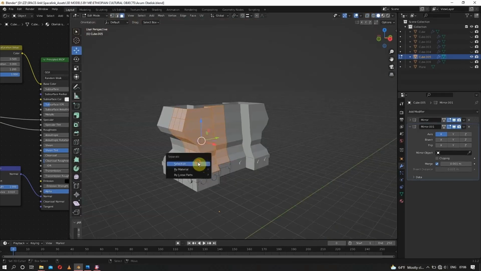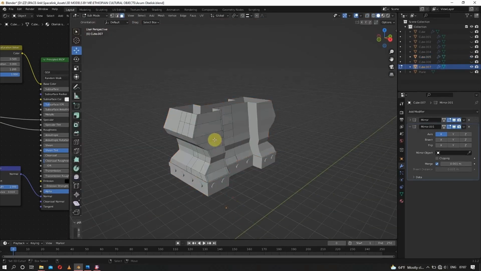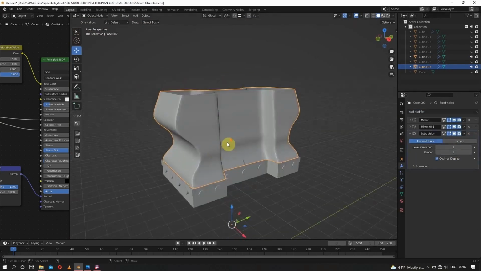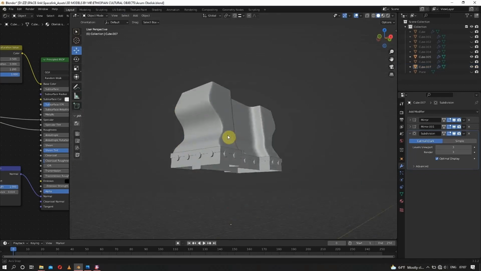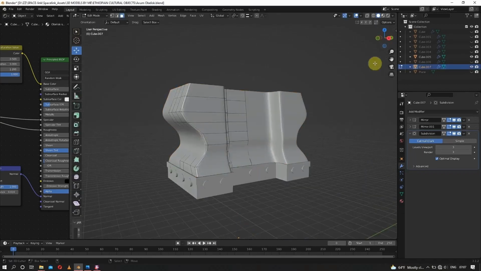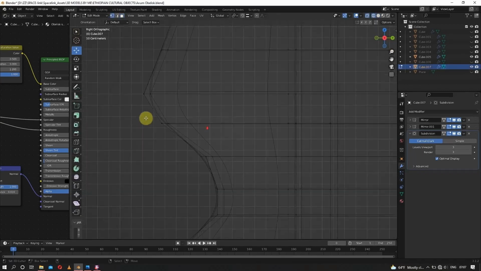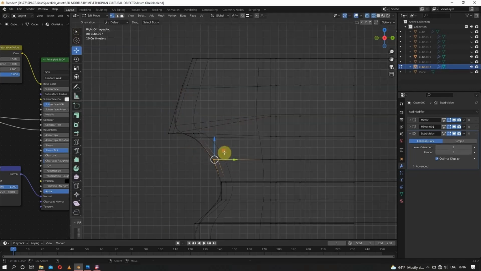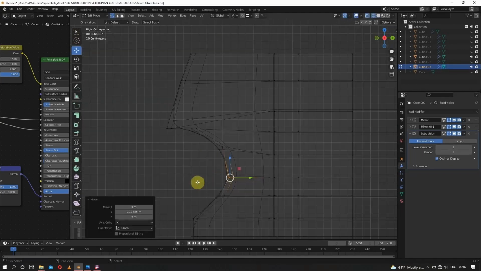Let's separate the top surface and apply a subdivision modifier. And let's modify the shape a little bit.